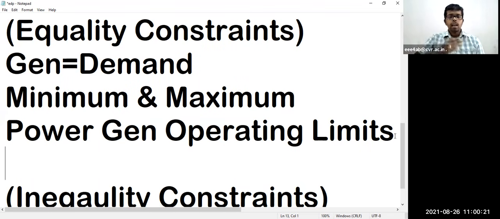If you run the same generator daily for 24 hours or 20 hours, then the lifetime is only around 7 years. It depends on the operating hours. In the nameplate or the catalog of the generator, they give the maximum operating hours of the particular generator. But with proper maintenance it can also run beyond that. It is not like a use and throw.